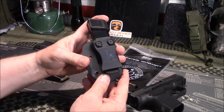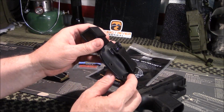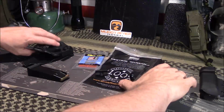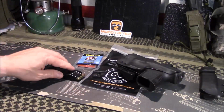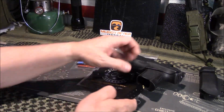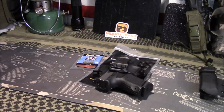But again, standard belt clip, I've always liked those. Works just fine. It clips in and kind of locks onto your belt. So there's that. And like I said, guys, I really like it. Pretty happy with it. I think it's going to be comfortable. I'm going to have to get used to that claw thing, kind of new to me. But I wanted to try something a little different, and I'm pretty satisfied with this whole setup. You do get this nice little sticker here and so forth. But anyway, guys, I want to thank Kevin over at Muddy River Tactical for sending this over lightning fast. Everything went smooth. Like I said, he was willing to answer a couple of questions I had.